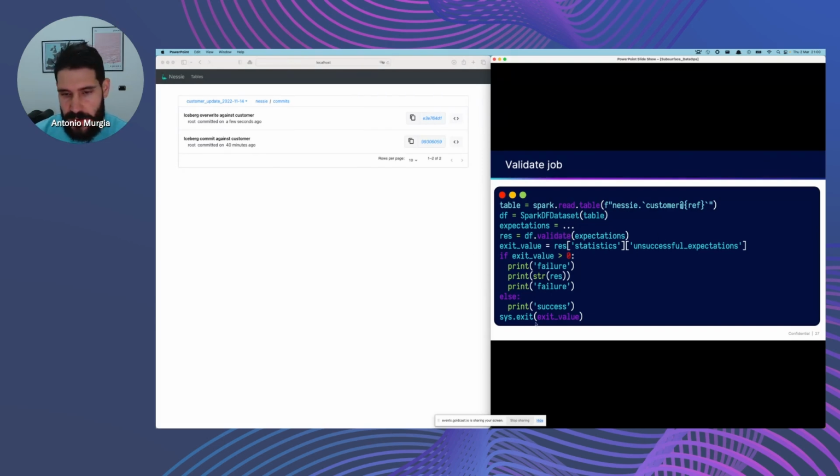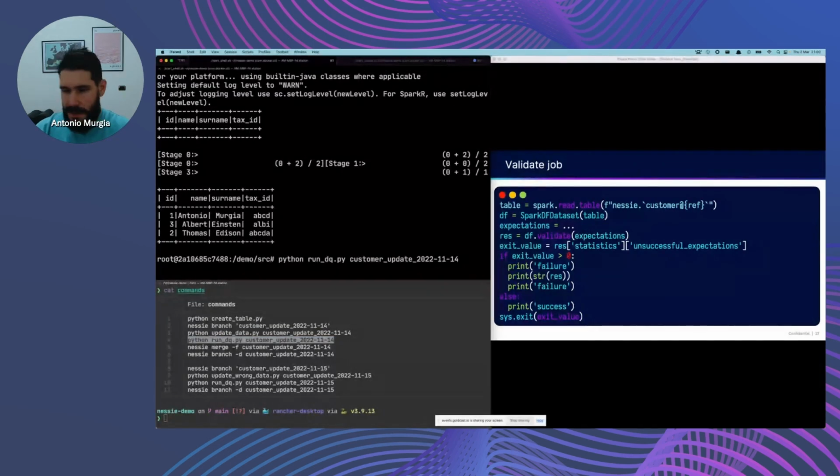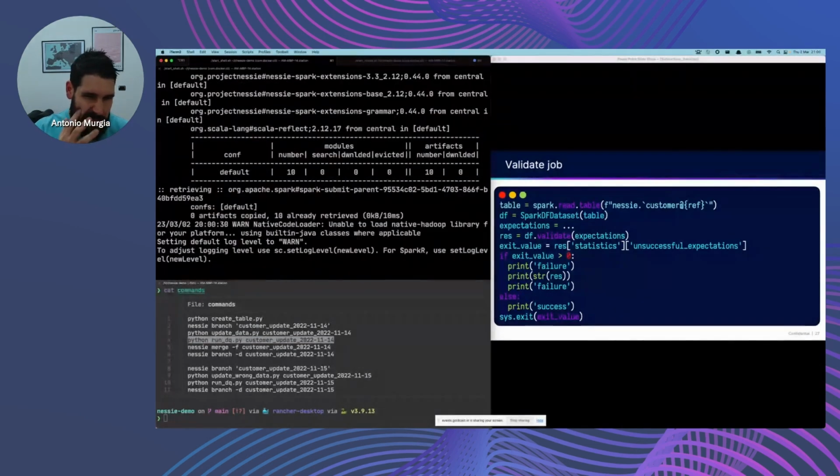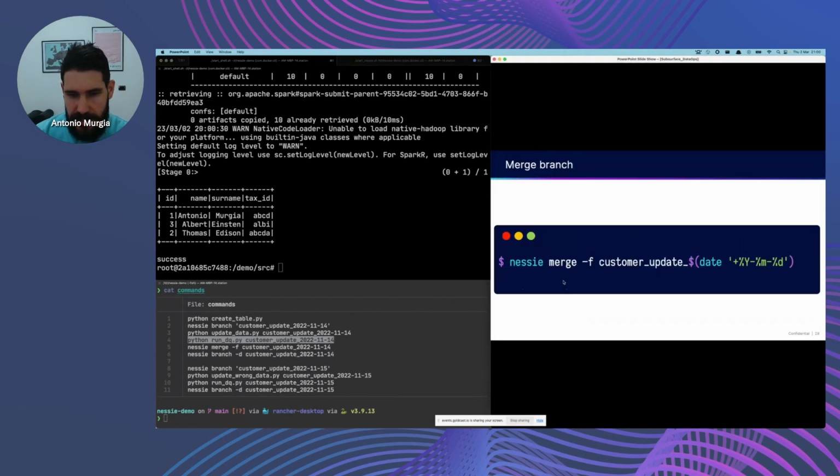If everything goes well, I print success. Otherwise, I exit with something different from 0. So let's run data quality. We hope everything went well. And so we have a print success. Okay, so data quality was fine.